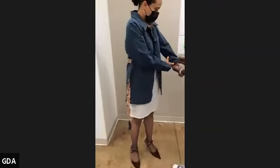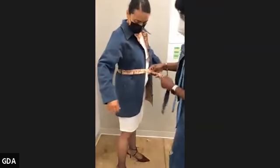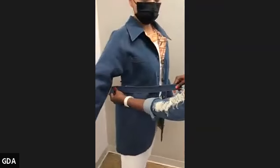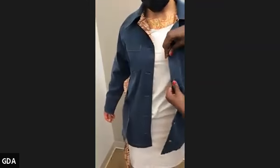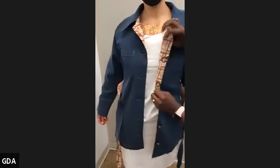I like this jacket. Yeah, I love the jacket. That's really sharp. You can use the option with jeans or use the print. And we have buttons inside and outside, so it's reversible, depending on where you're going to use the jacket.